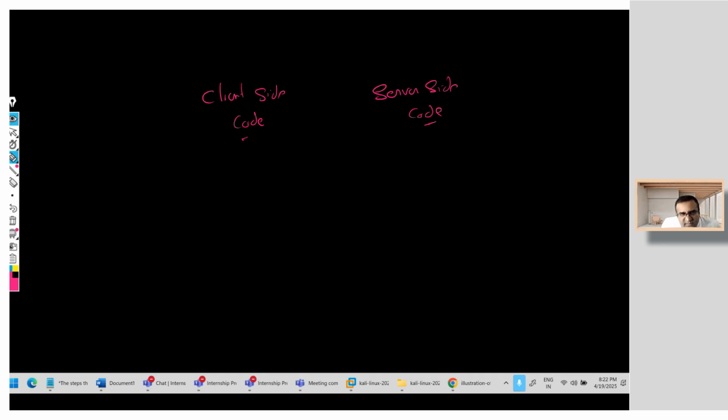I think the client side will have a little more restrictions on it. Mm-hmm. So basically here you're talking about where the code is executed. Okay. For instance, when you're having an HTML page, the HTML code is there, right?